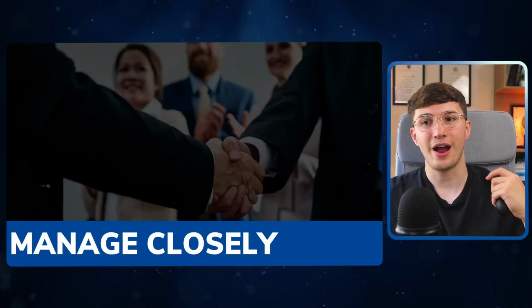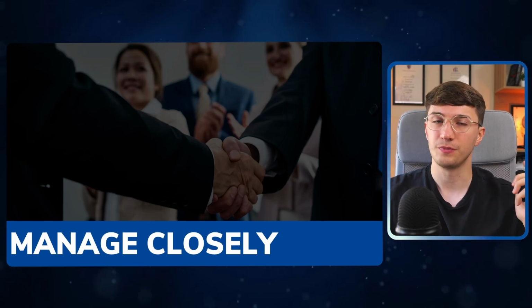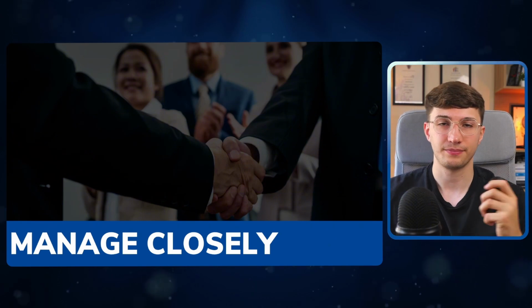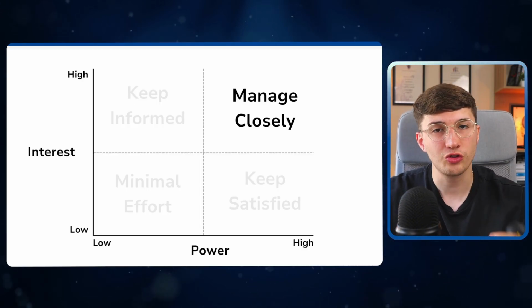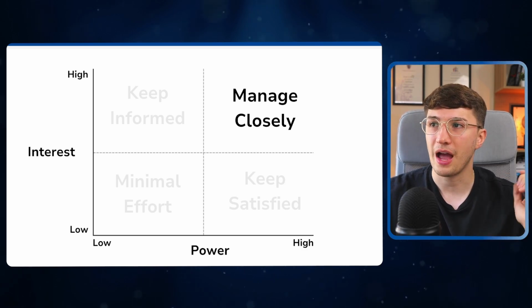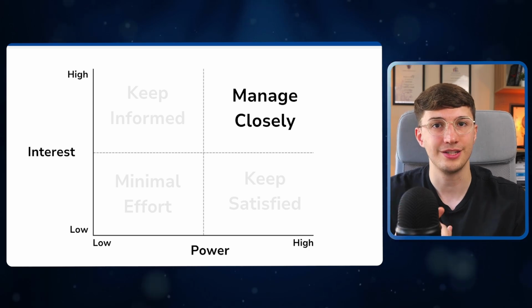So we've covered a bit of an overview of our stakeholder maps, the pros and the cons. Let's now break down each area of our stakeholder map in a little bit more detail. Starting off with the manage closely. So our manage closely, this is the most powerful, the most important group within our stakeholders. And they are of high interest and have a high level of power and influence over our decision making.